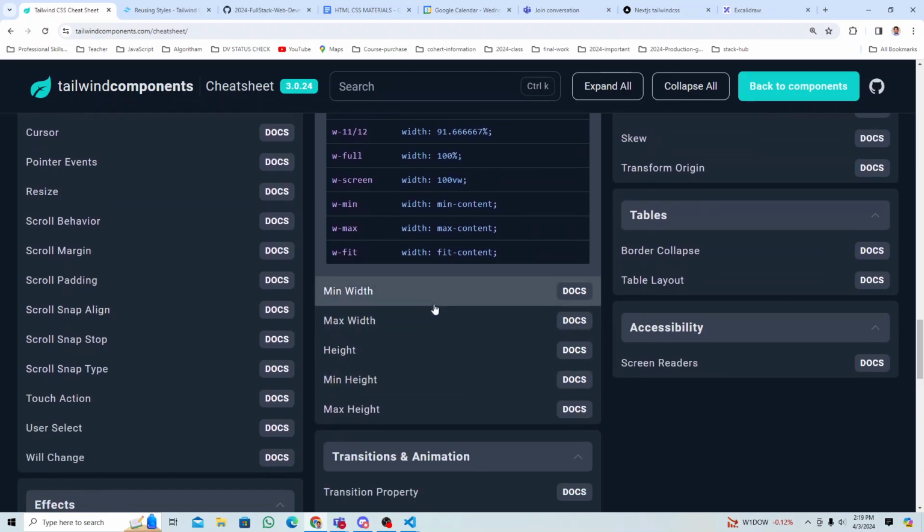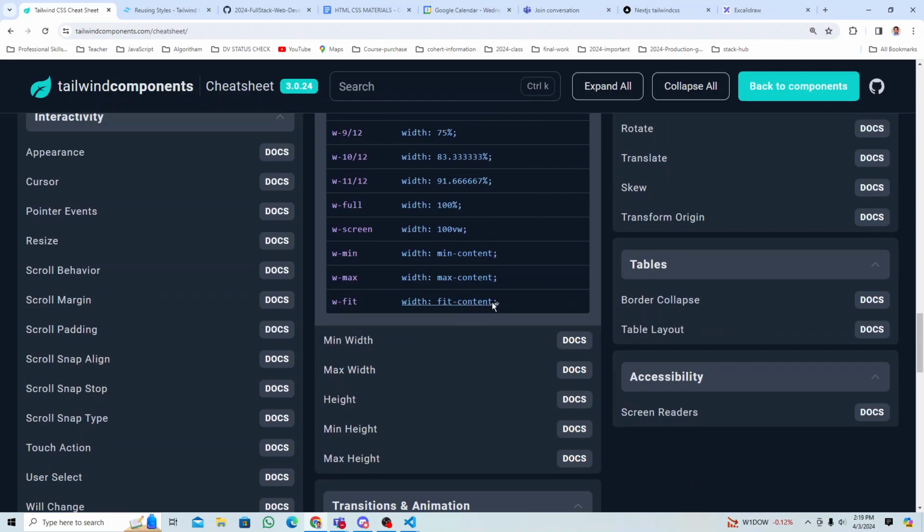That's the width. With fit content, right? Fit content means basically that the box will fit in the parent. So just call it w-fit. Whatever the size of the parent box, you want to fit all the children there, just make it fit-content. It should work. With max, max-content. With min, min-content. With screen and with full. This is important. You're going to use it all the time, right? Like we did with 100% or 100 view width. w-screen is 100 view width, and w-full is width 100%.